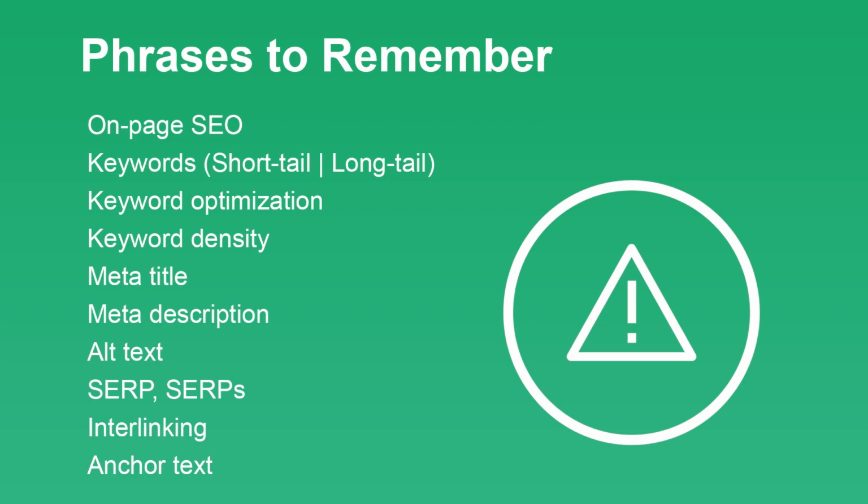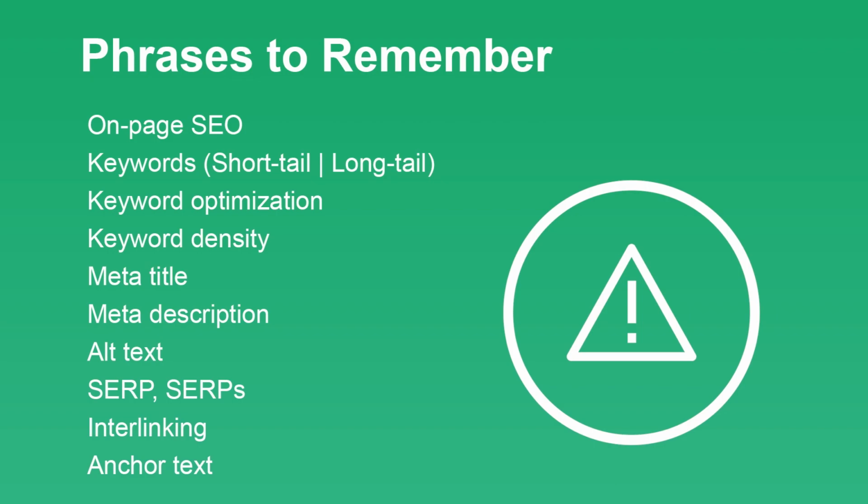Keyword optimization. This is where we take the keyword that we did research on and use it to optimize our products, our blog posts, categories, or anything like that. Keyword density. Keyword density means how many times you included your main keyword, your key phrase, in the text of your page, your blog post, your product, your category, or anything else like that. Meta title. Meta title is the title that you see in Google search results of a website. This is where you want to include your keyword as well.